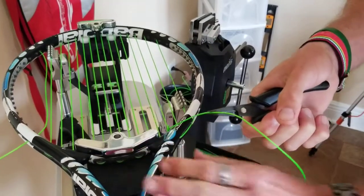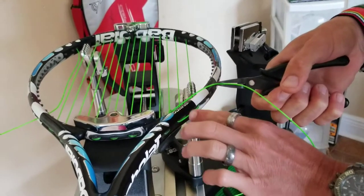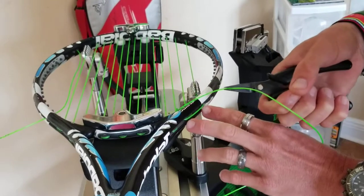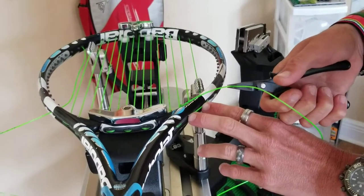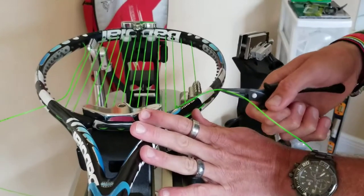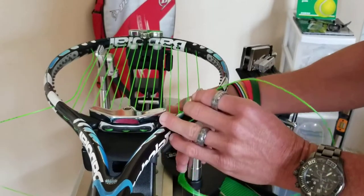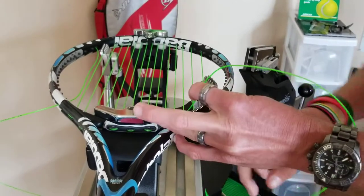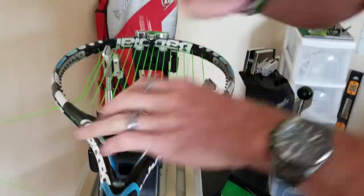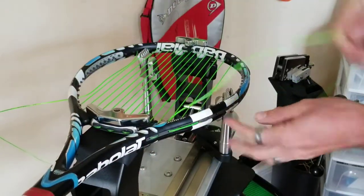Make sure you ask yourself: do I have a lot of gap or space here? It's debatable if you leave that there, but a customer may look at it and not think it looks very professional. So before I pull that, I want to see if I can reduce the amount of space I have here. I'll go ahead and pop my clamp off — you see it's already pulled in super tight. I'll still give it another rock or two. See, it's perfectly tight.